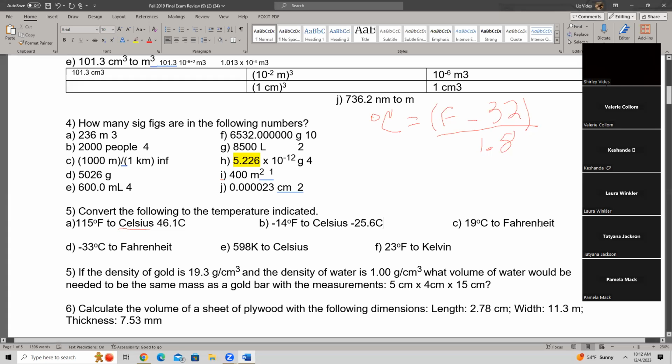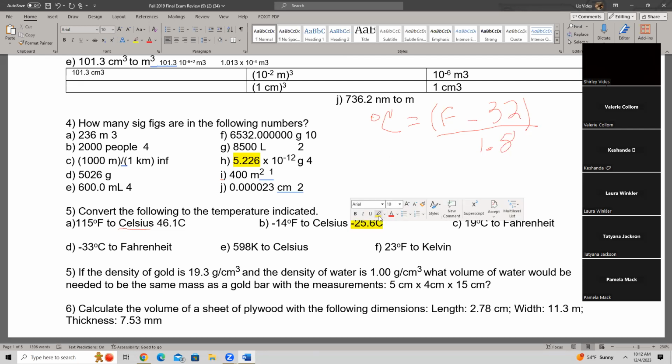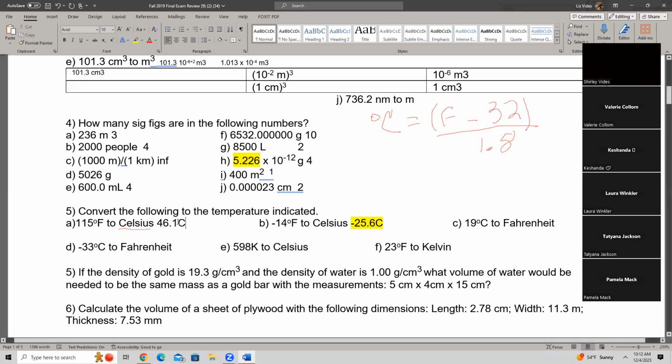Yep. So it makes a difference where you're coming from if it's negative. And like I told you, it's always smaller. And this is smaller, believe me. This is always smaller than Fahrenheit. Fahrenheit's always the larger one. So if you end up with something larger, revise because you did something wrong. Okay, now let's do the opposite.